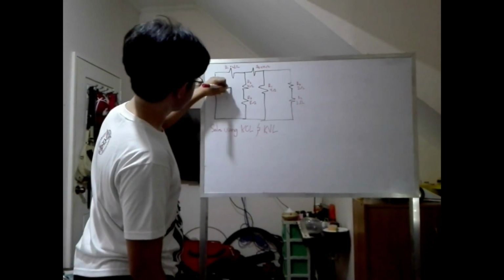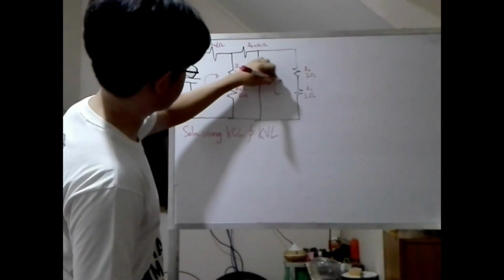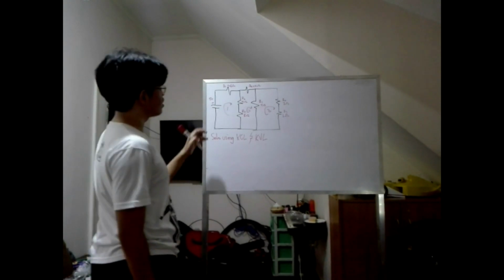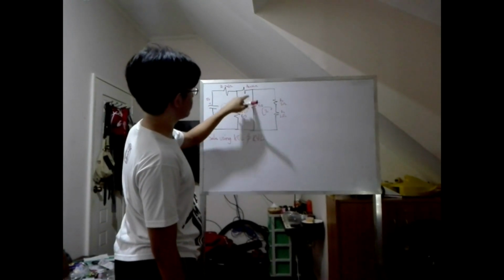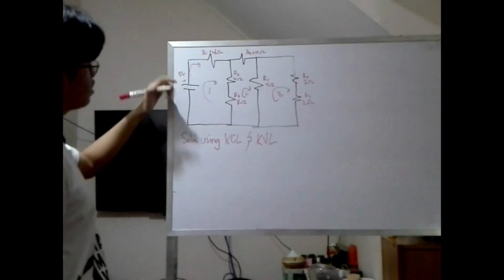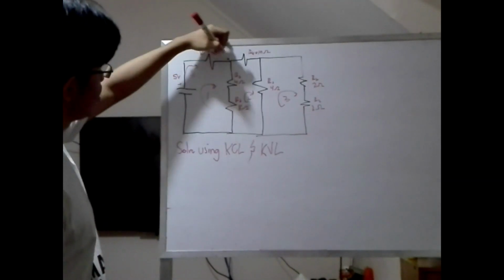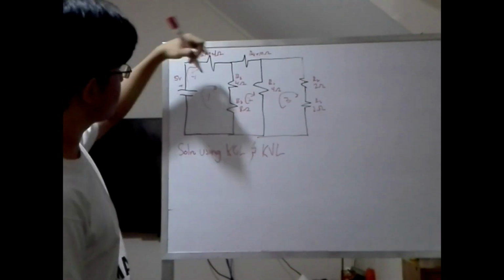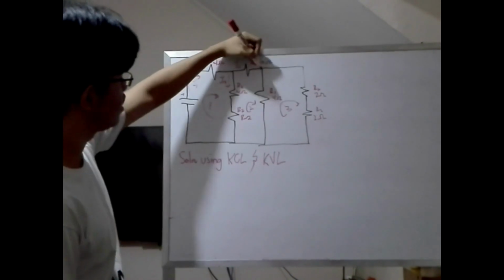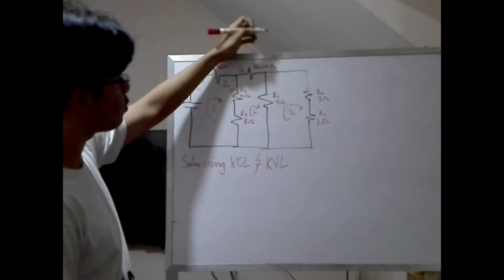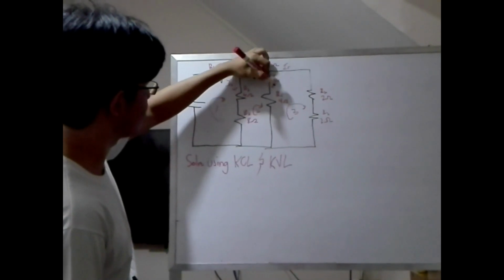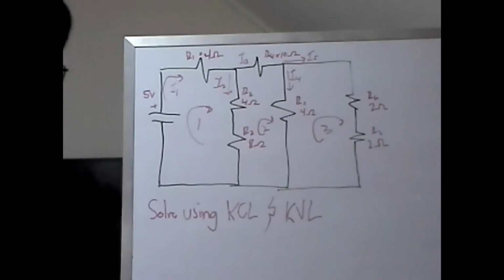As you can see, there are 3 loops: loop 1, loop 2, and loop 3. And there are 1, 2, 3, 4, 5 wires. So the current coming from the battery would be here, I1. These 2 wires are in parallel, so they will have different currents, I2 and I3. And these here are 2 different wires in parallel once again, so this would be I5 and I4 down here and to the right.